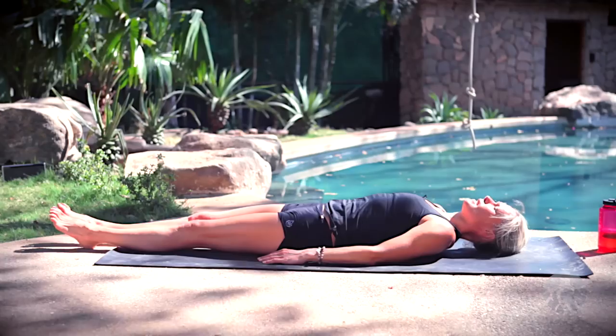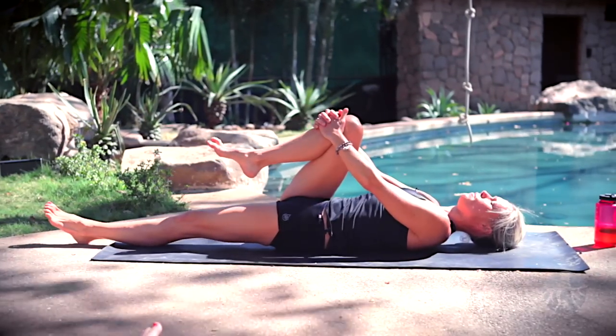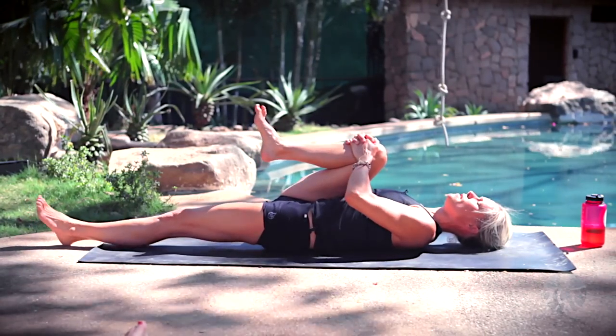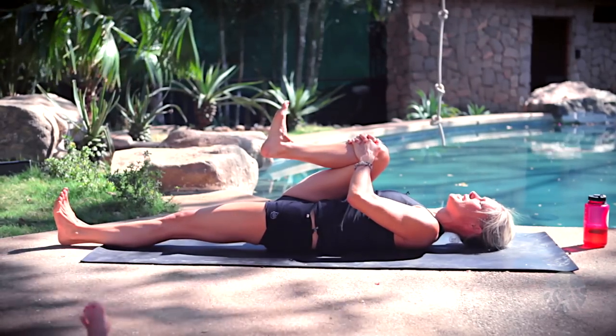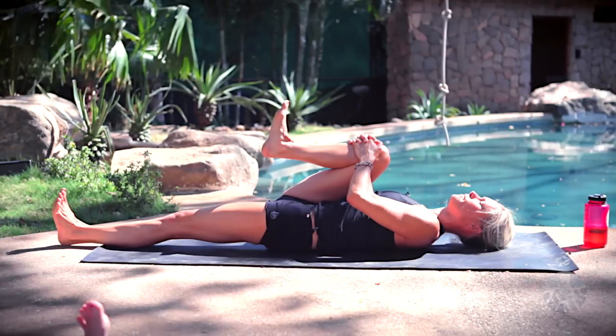Keep that left leg extended. Pull the right knee into the chest. Interlace the fingers around the knee. Pull the knee off to the right and up toward the shoulder. Keep the elbows in. Flex both feet back, all sets of toes back toward both knees.